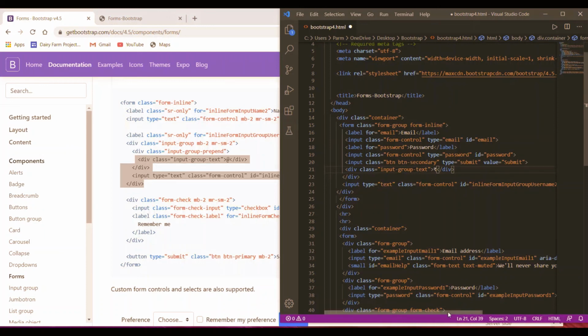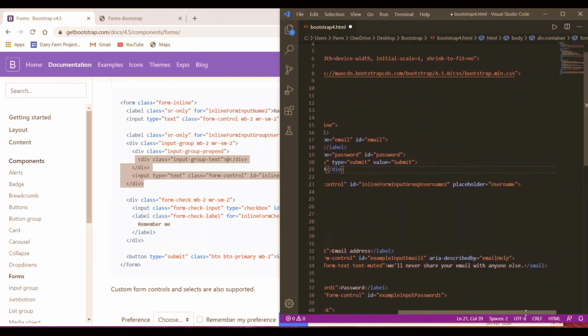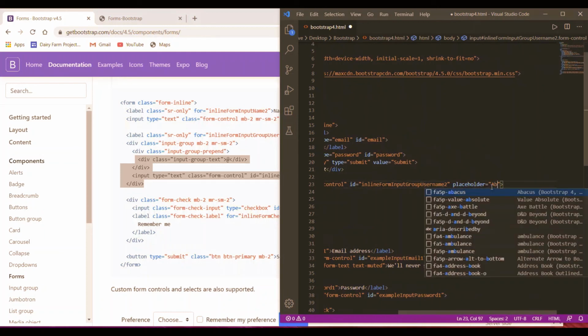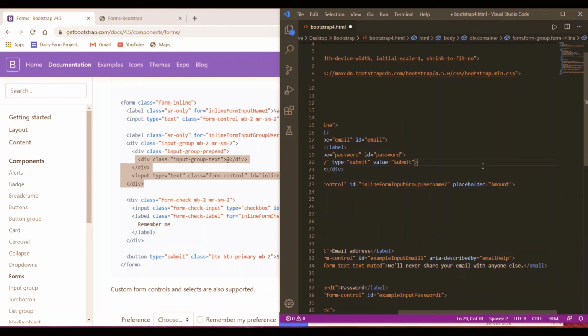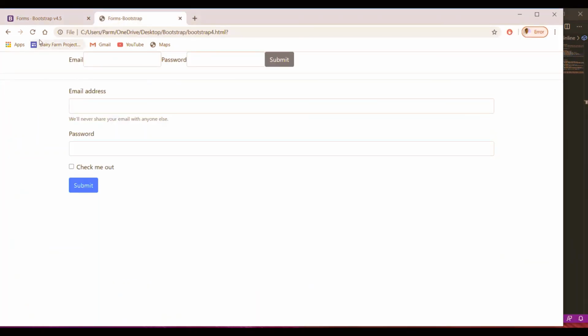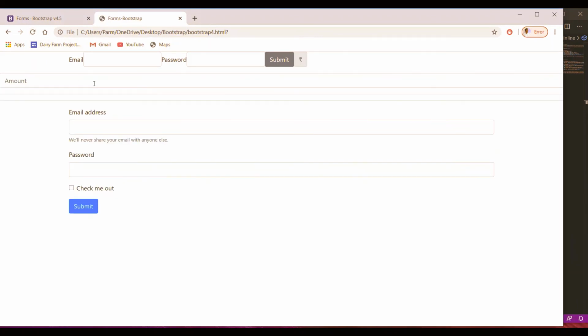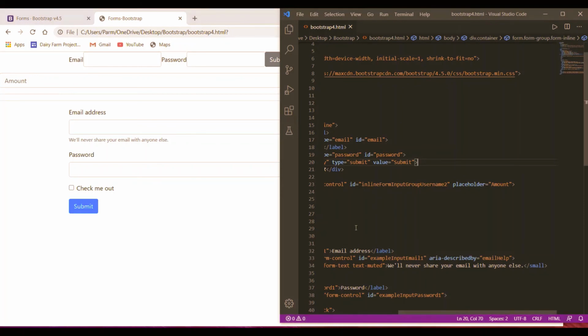Just give this a placeholder. I'm just giving it here as amount. Save this. Here we go. So we must group it before using this.